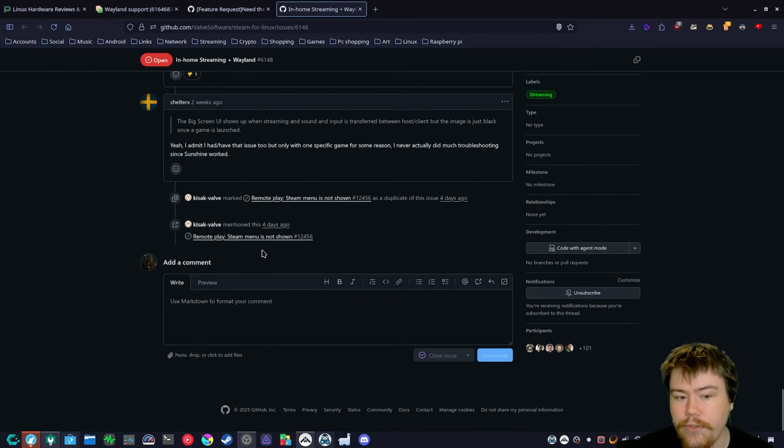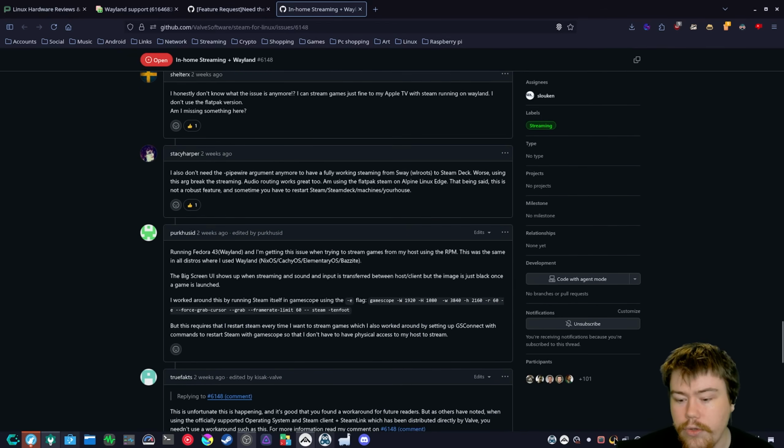That's another way of doing it, and it's why I use Sunshine, because Sunshine actually supports the Wayland session well enough with the KMS capturing that I basically have no issues. I can use Moonlight and then bada bing bada boom, it works perfectly fine. But for the Steam Link, if a normal user decides to switch over to Linux and they have a Wayland session, which most desktops do with the newer distros, and they try to do Steam Link home streaming, they're going to have a bunch of random problems.